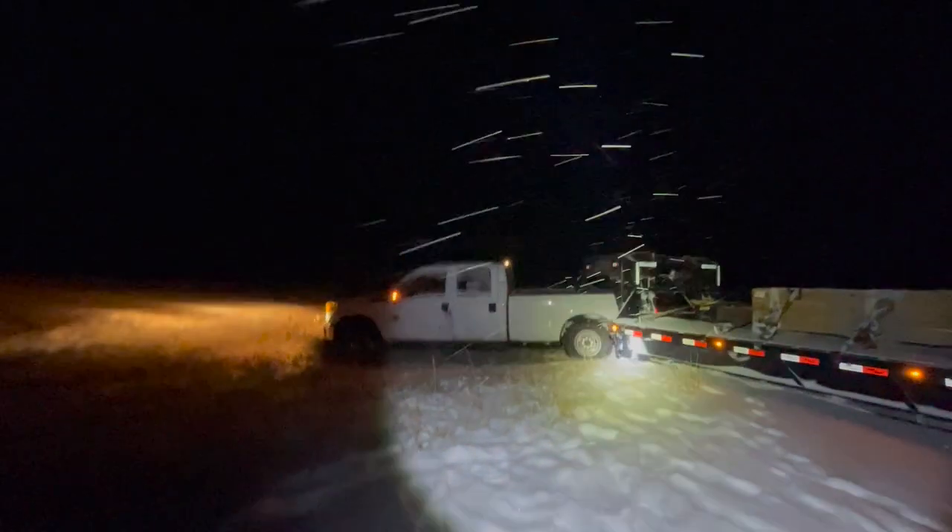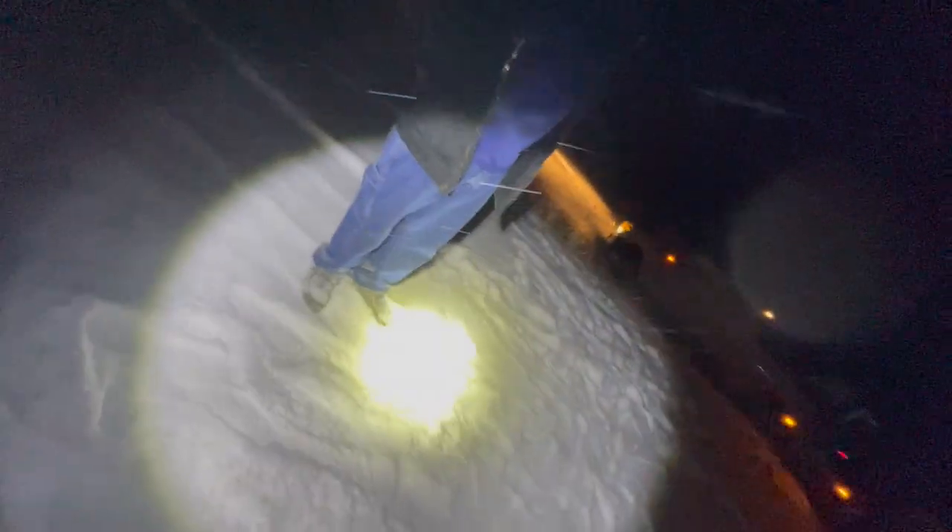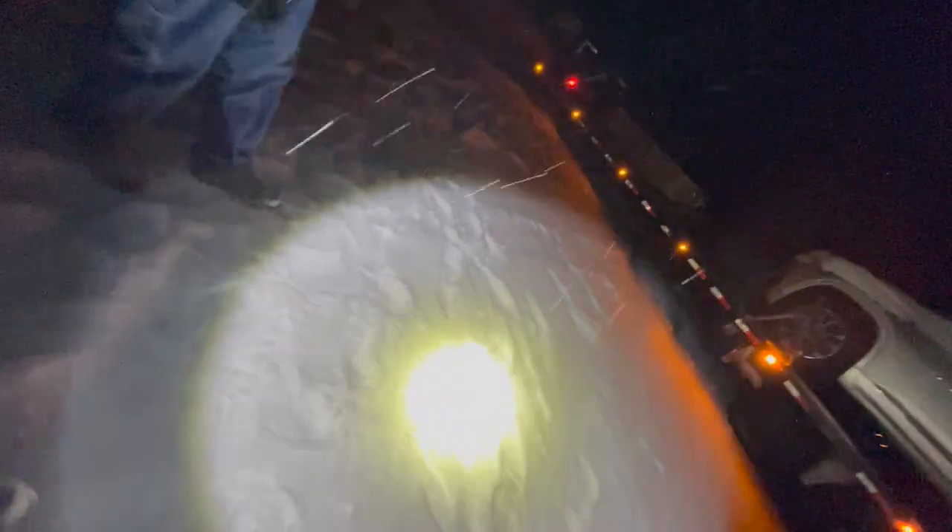Hey, are you okay? He says he was coming down and kept hitting the brakes. You can get by on the right side — there's a deputy up there on the hill to the right. This happened about two hours ago, and he already called a tow truck. He jackknifed just like this before and got pulled right back out by hooking a chain to the back. He's fine, just stuck — someone with a long chain could get him out.